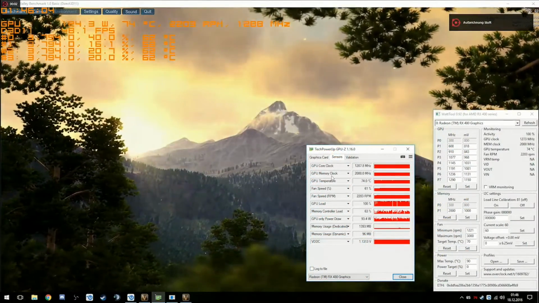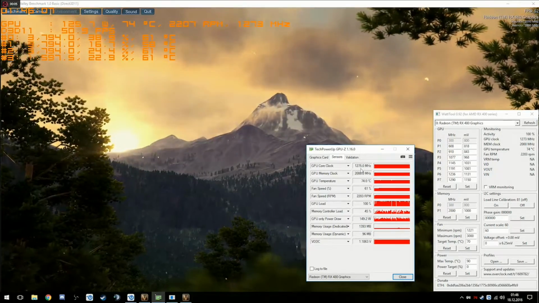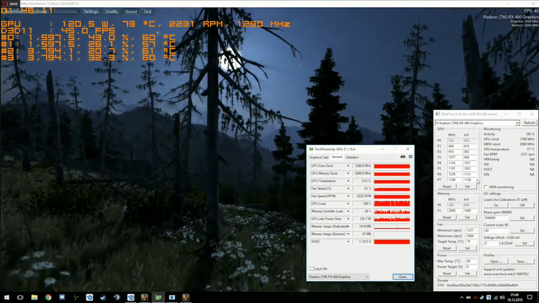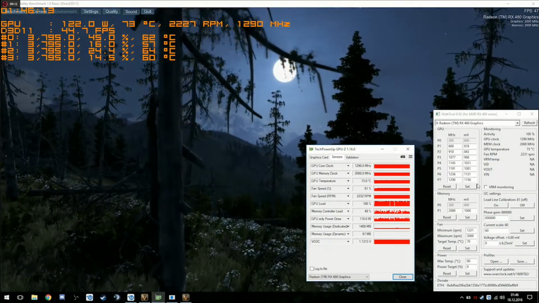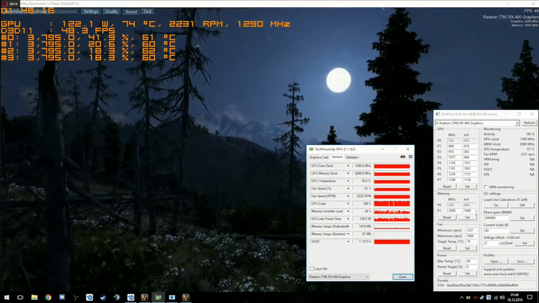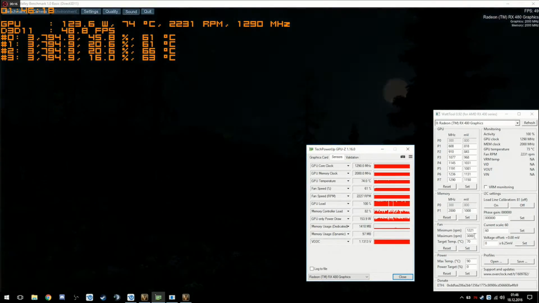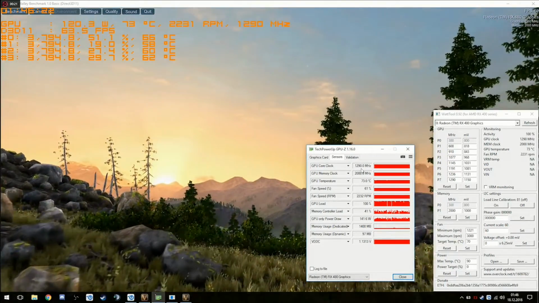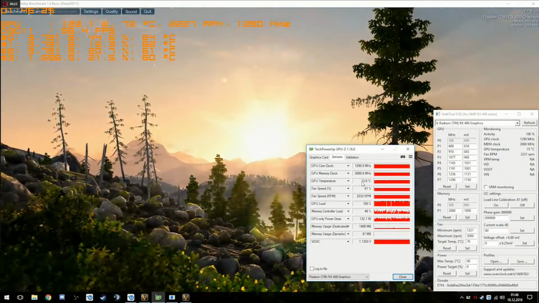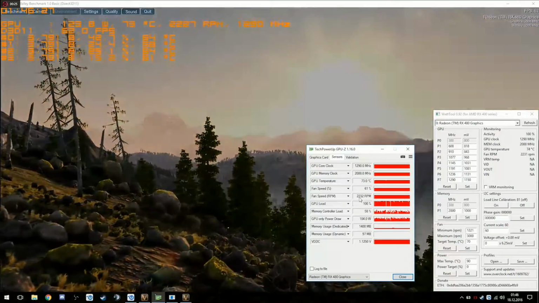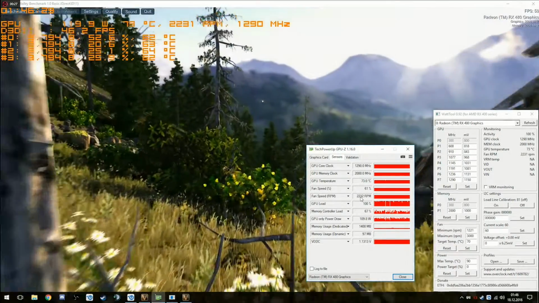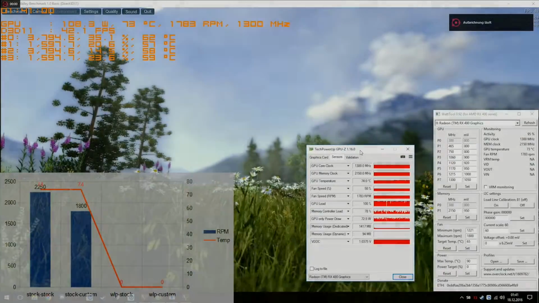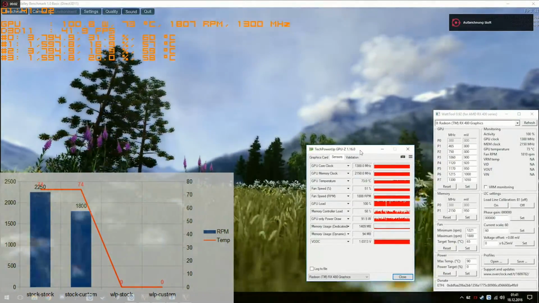So this is the card out of the box, what you get. We have stock voltage levels, everything is default, also the RAM values. So let's get on to the fan stuff. We have 3000 maximum RPM and a 70 degrees max temp target. You can just see that the clock is not that stable. We have 73 degrees here and running over 2200 RPMs in the default setting.